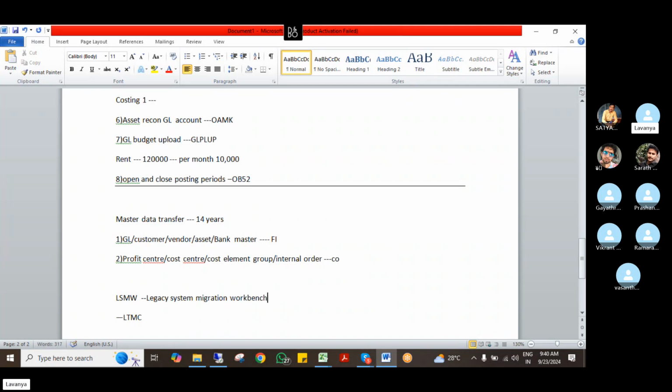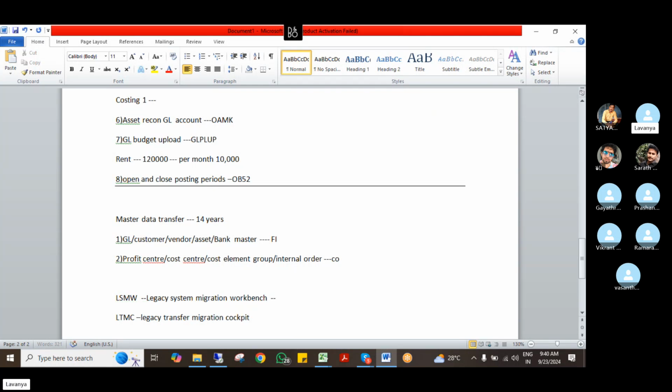And LTMC is the Legacy Transfer Migration Cockpit. So for data transfers they use these tools.